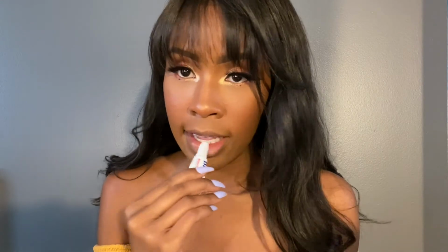I still have to do my lips. So I'm not really that big on lips. I don't really do that much to my lips. So I'll put on some chapstick just so they're not dry. And then I'll just take a lip pencil. So I'll do a red lip liner.